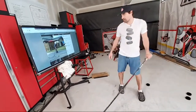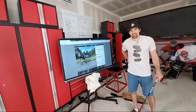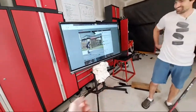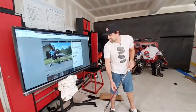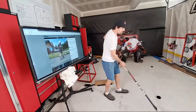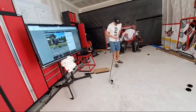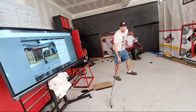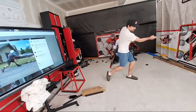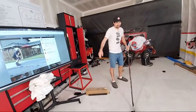So just get a bit more, but I can relate. This is exactly how I learned to wrist shot. When you're younger, they always teach you to bring it back, lean through, and flick the wrist. Because you can still take a shot there. If I keep my hand right here the whole time, I can still shoot, but I'm only using my bottom hand. And obviously that looks really bad. His shot looks a lot better than that.